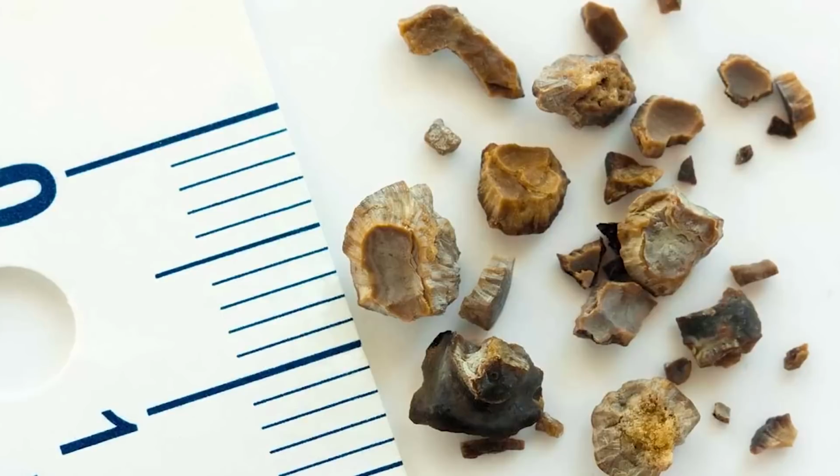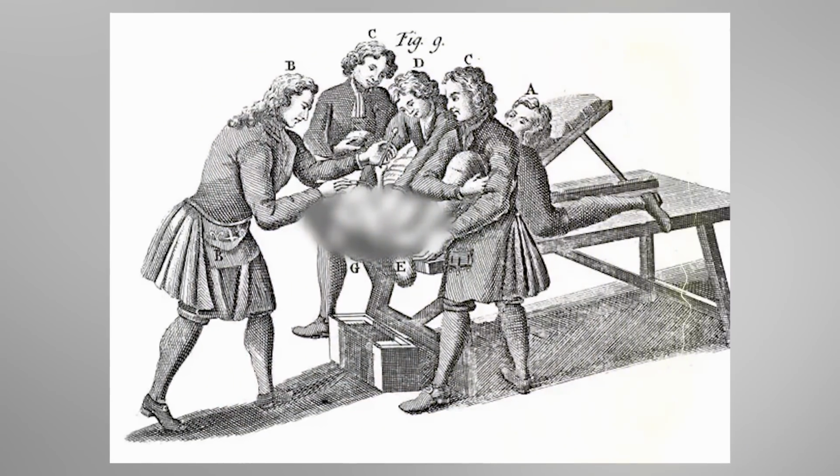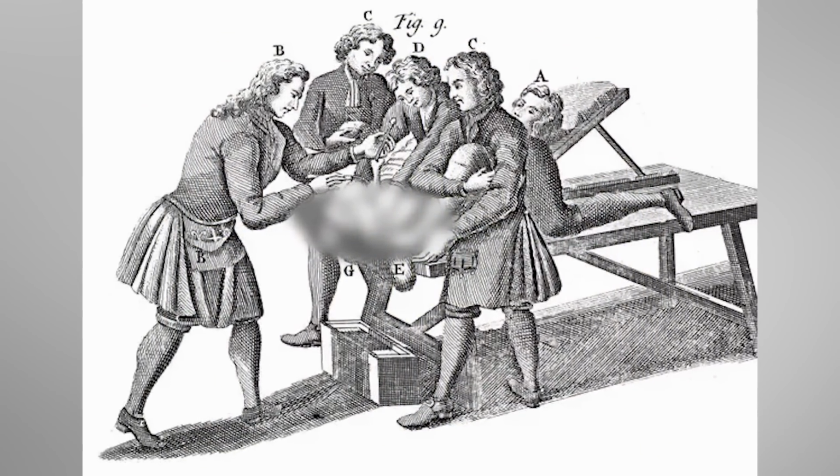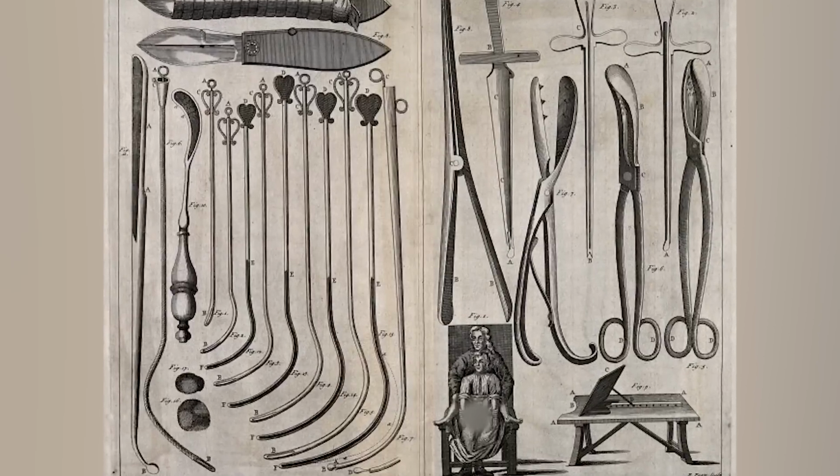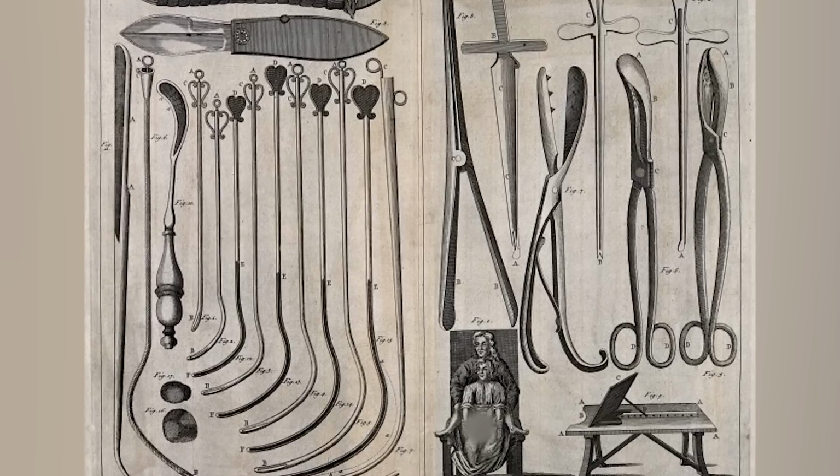After learning about this, I'm convinced that this could double as a form of torture. Basically, how it went down is a physician's assistant would be sitting on top of you while you had your legs strapped to your neck. And then as the assistant was holding you, the doctor would stick two of his fingers up your little booty hole, press his fist against your pubes until he felt a hard pellet indicating a stone. After the diagnosis, then it would be removed through the bladder using a sharp instrument.